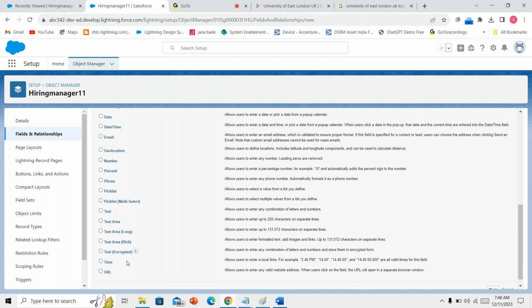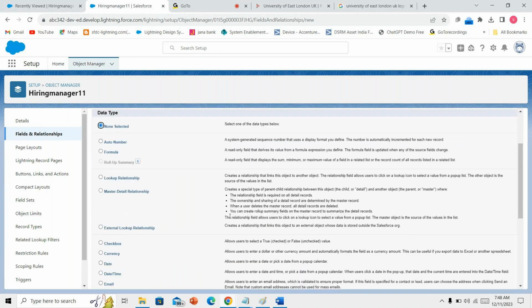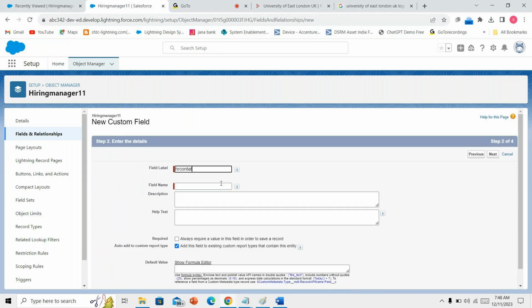Without a contact number, it's very difficult for people to contact HR, so I'm selecting the phone data type. I'm making the fields visible. Click on Next, click on Save. The fields I created are HR email, HR name, HR contact number.